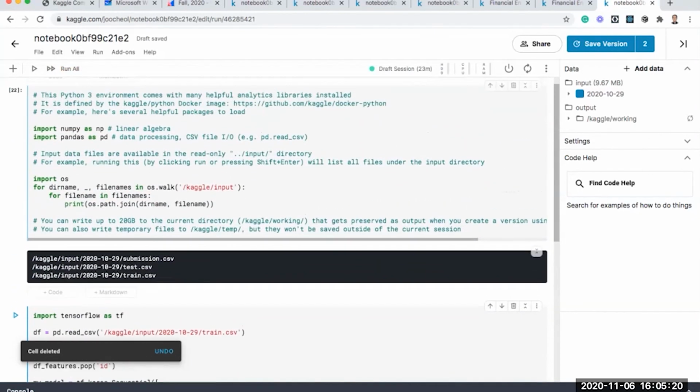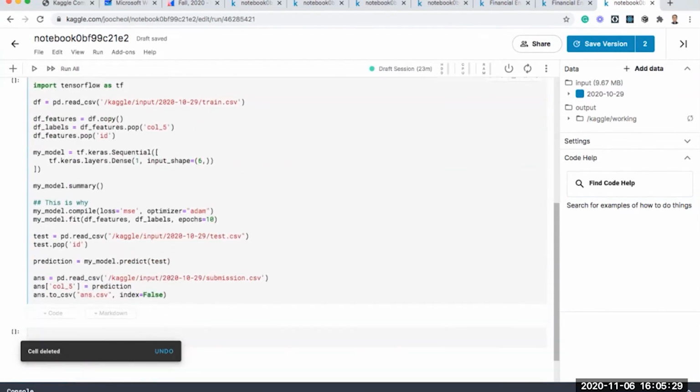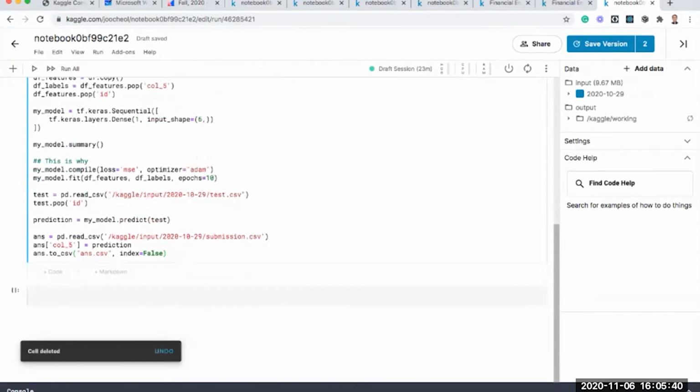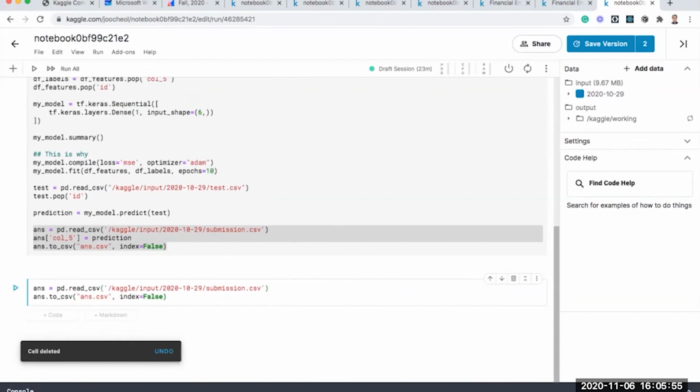You don't have to do anything on the first cell. It's just to show you 3 file names. And then you have to make your own code. But to make a submission, all you need to do is actually the last two, not three, because you just read the submission file and then save it.